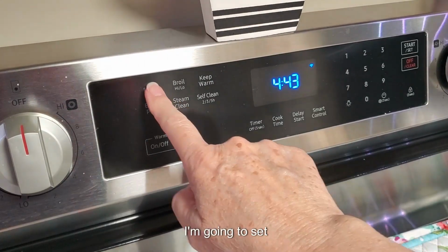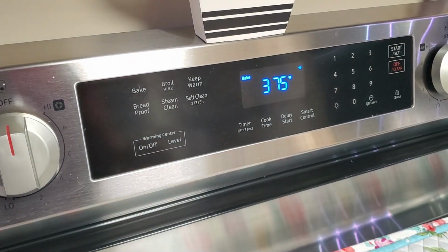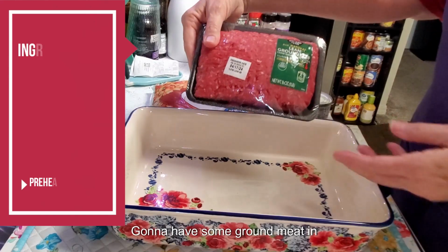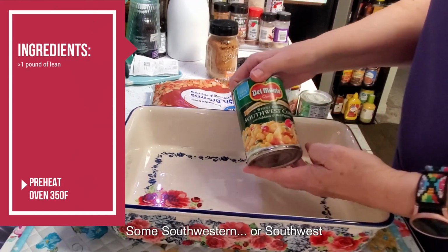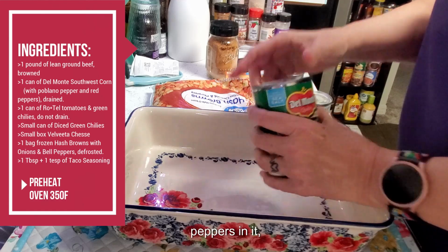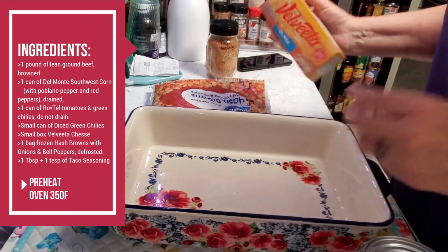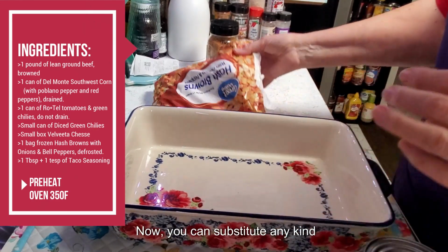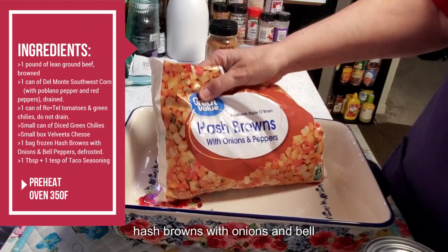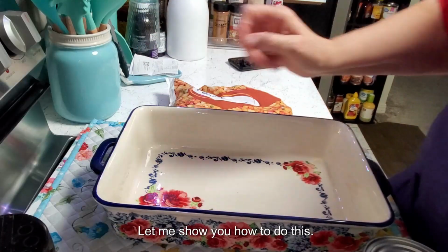Okay, first thing I'm going to do is set my oven temperature to 375 degrees Fahrenheit. I have my casserole dish ready. I'm going to have some ground meat in this dish, some Southwest corn with poblano and red peppers in it, some Ro Tel, some diced green chilies, some Velveeta cheese. Now you can substitute any kind of cheese you want. We just like Velveeta. And the last thing, hash browns with onions and bell peppers. Oh, it wasn't the last thing. The last thing, taco seasoning. Let me show you how to do this.